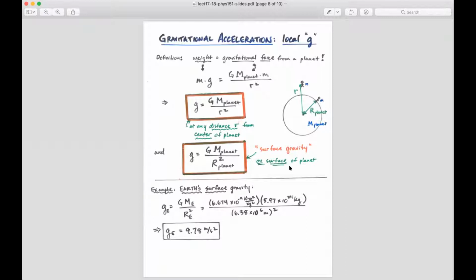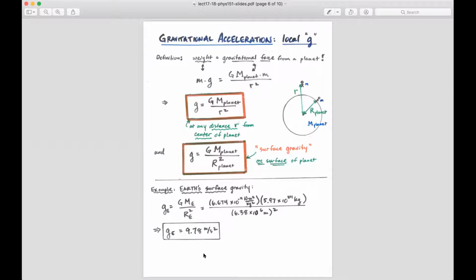Okay. So the only tricky thing about this is if you're given a problem where you have some height above the surface of the Earth, you need to make sure that you don't just plug in the height, but that you plug in the height plus the radius of the planet to get the total separation between the center of the planet and the center of the little object that you're trying to weigh. That's because that's what little r is in Newton's law of universal gravitation. It's the distance between the centers of the two masses, not the surfaces of the two masses. So let's do an example with this.